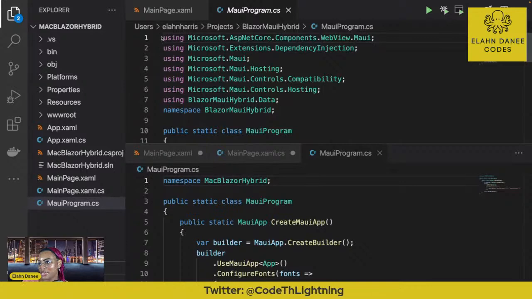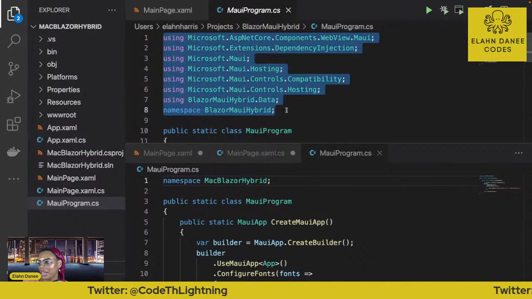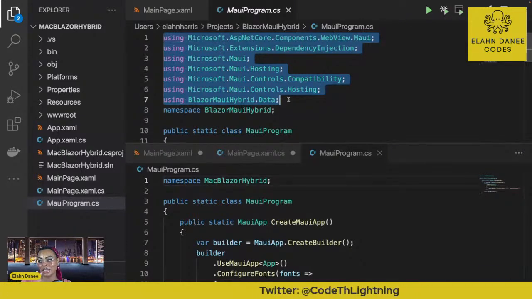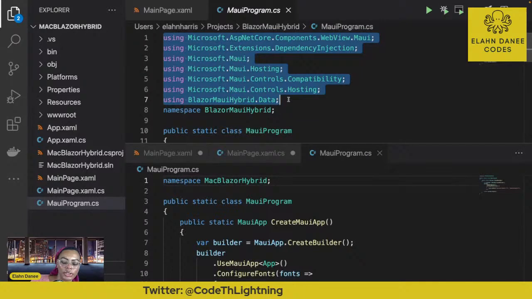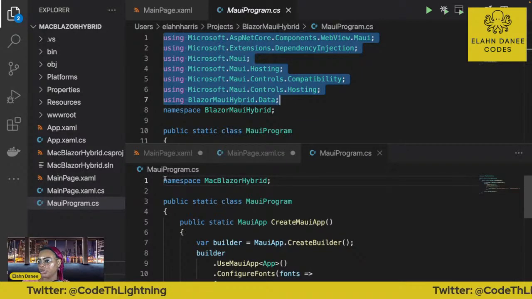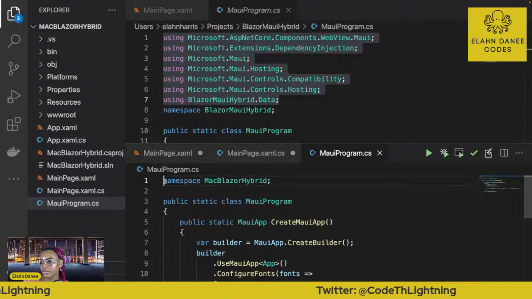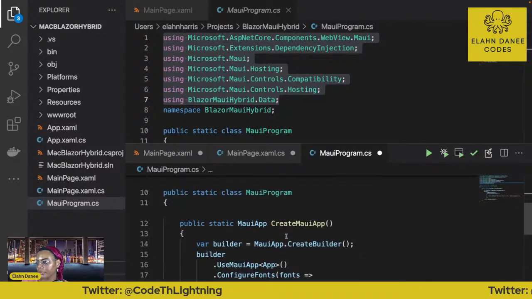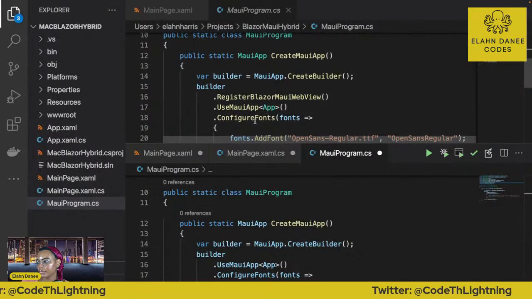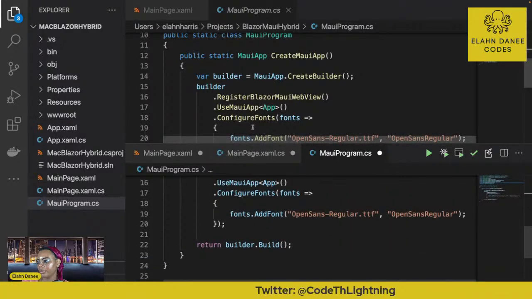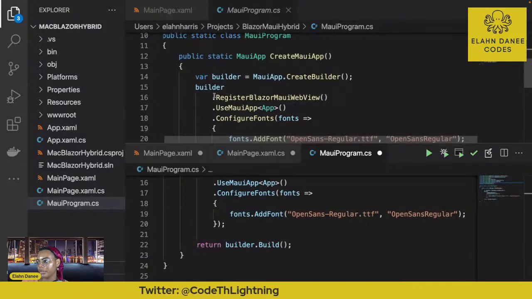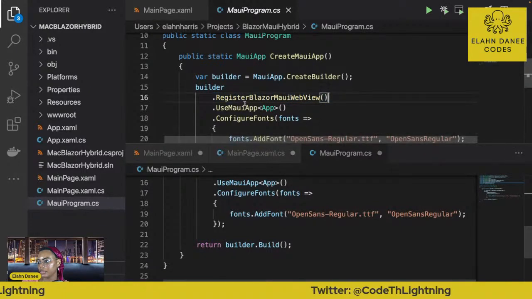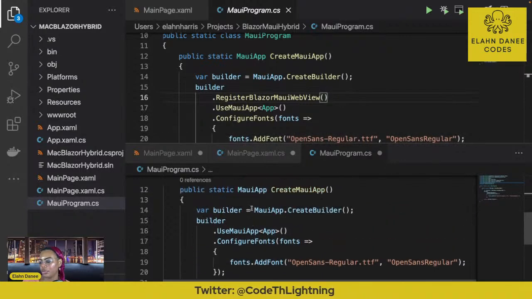So with these usings, I'm just going to copy and paste, because I don't know if this is in the implicit usings statement. I'm going to copy that and bring this over. Yep, right here. Very important piece right here: Register Blazor MAUI Webview.